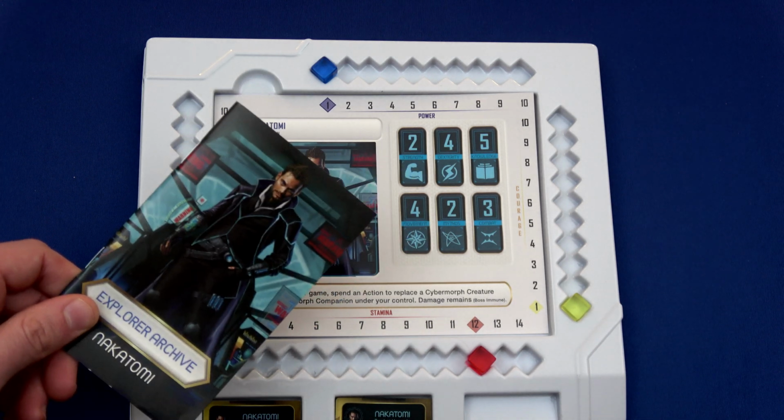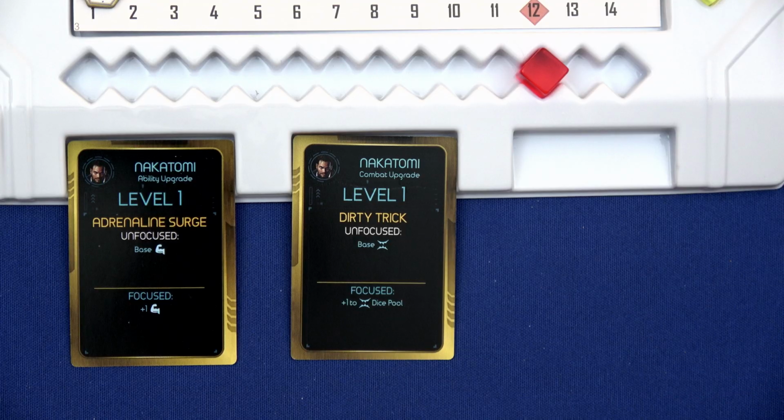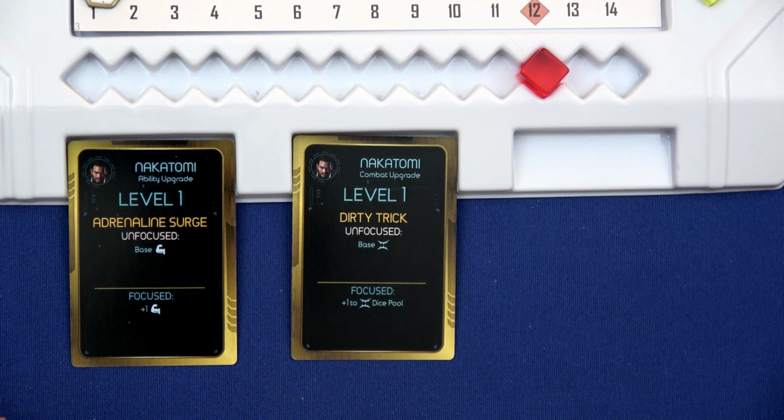We probably won't read from this because I don't want to spoil that, but I just wanted to show you that you're going to have that for each of your characters. Finally, we have Nakatomi's 2 abilities. Now, not everyone has 2 yet. As you're playing through the campaign, you'll unlock more. You'll see that a couple of the characters have 2, and a couple of them have 1.